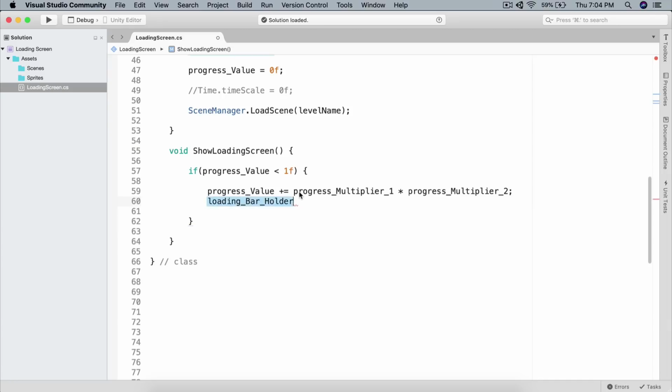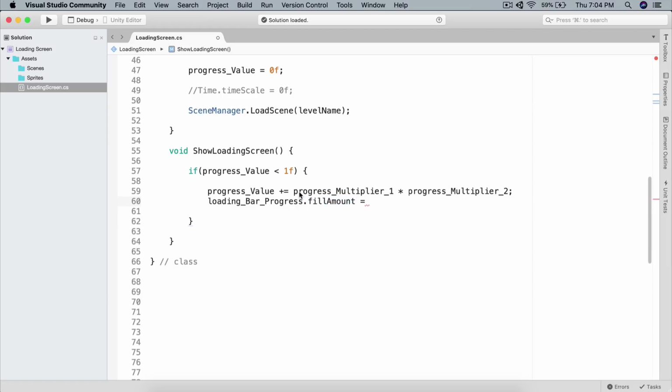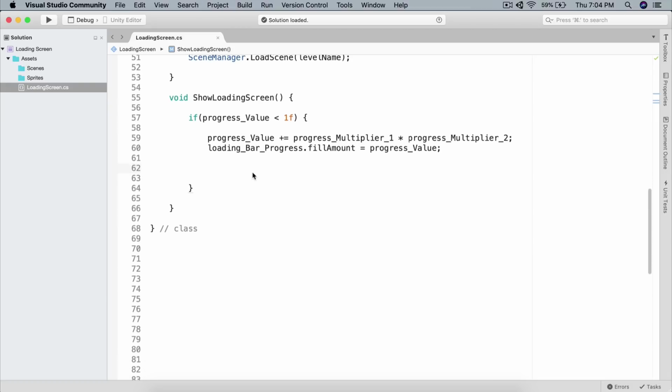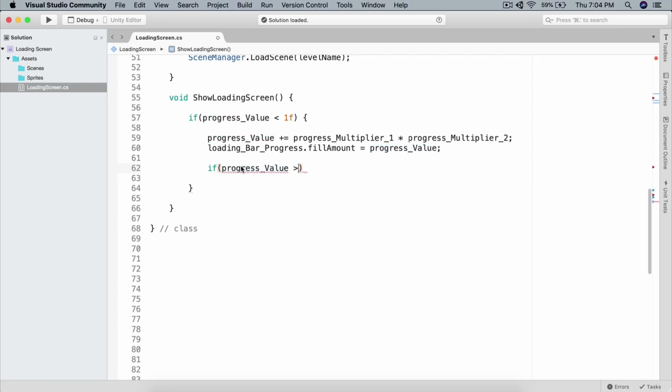Our loadingBarProgress.fillAmount is going to be equal to progressValue. Voila. And this is going to fill the loading bar. Now here we need to test if our progress value is greater or equal to 1. If it is, the loading bar has finished.